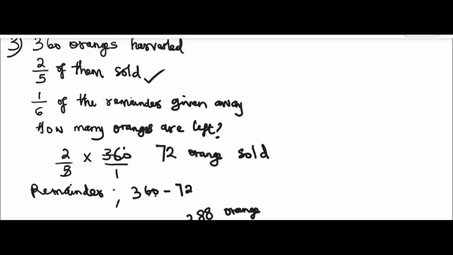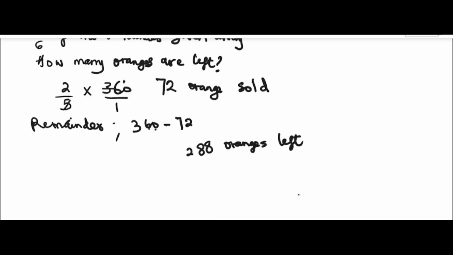So now 1/6 of these oranges she did give away. You know, you can actually give away oranges. Yeah. So that means 1/6 of the remainder we can now multiply by 288. Okay. So 2 here, let's start with 2. 2 here will give you 3. 2 divide 2 will give you 1. 2 divide 8 will give you 4. And then 2 divide 8 again will give you 4. Right?